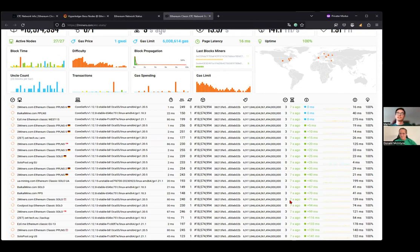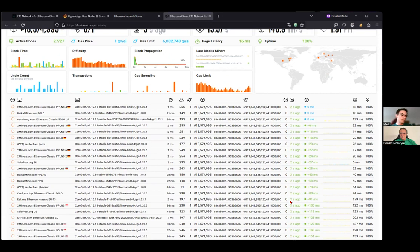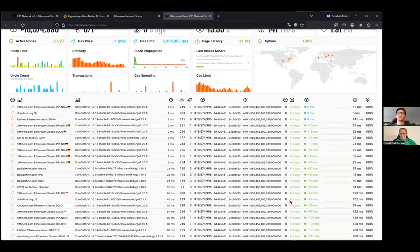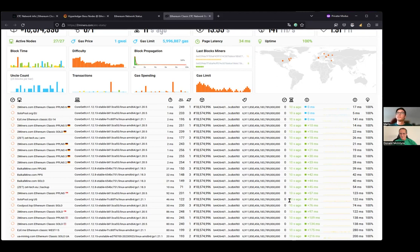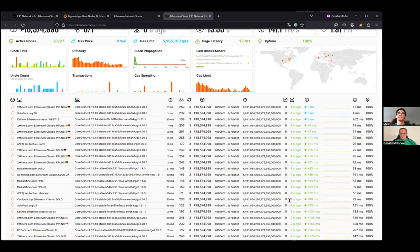The statistics and all the charts, and yeah, therefore I thought I should do it myself, but not for ETH. I want to do it for ETC, because after the DAO fork, I strongly believed in the original chain. I liked it, and yeah, therefore I also decided to come and meet you in Prague. It was a great experience.